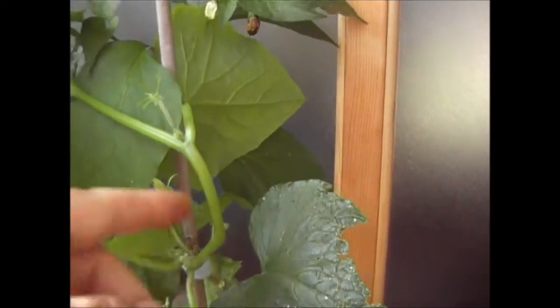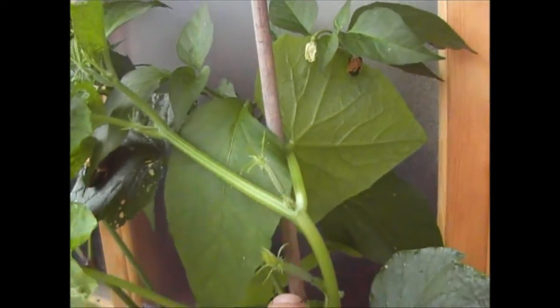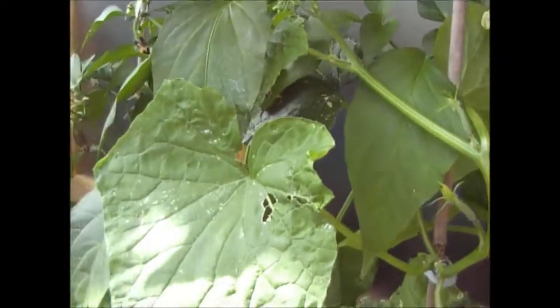So in here what we've got, this is the grafted cucumber. Now this has gone a little bit yellow in the past few days, but it's not too bad, but there's no more fruits forming on it, unfortunately. This one here has started to grow again. This is the one that got unfortunately snapped off. So that's starting to grow, and as you can see, some little fruits are forming on there, so I'm hoping to get some cucumbers off there.